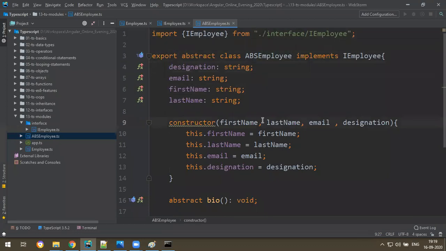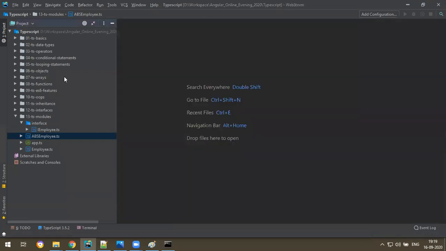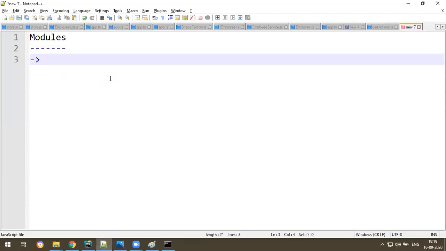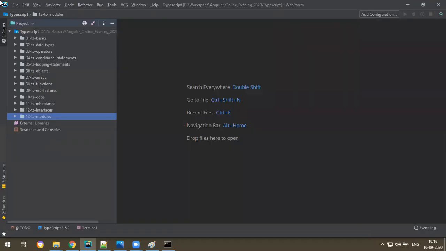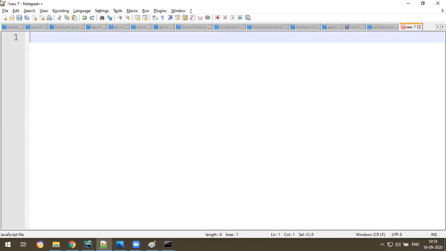Okay, fine. Now at this time, we need to understand some of the design patterns. Because we came to the end of TypeScript, we can start Angular. I hope from tomorrow we start Angular. So before that, we have to discuss some design patterns. Two design patterns we'll discuss.